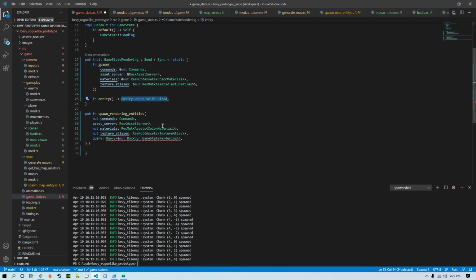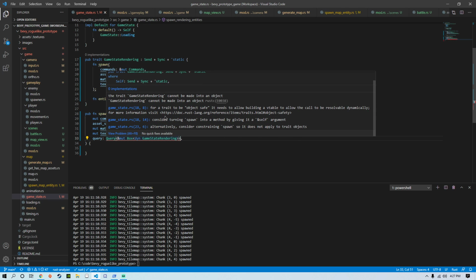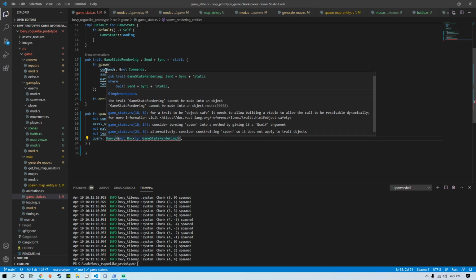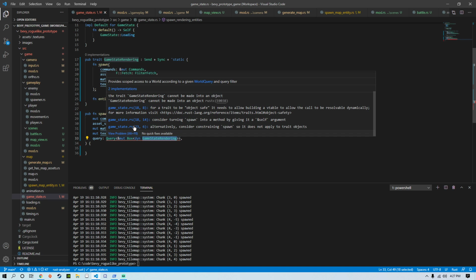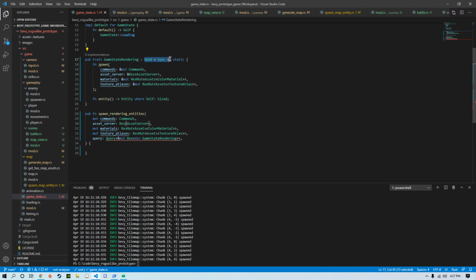Okay, it's complaining about the entity still. Constraining spawn. Why? Oh, really? Just component?